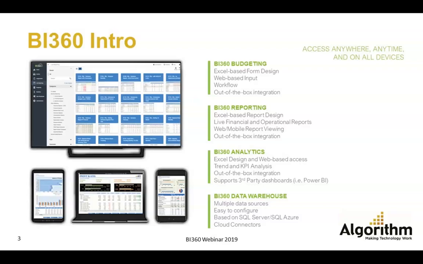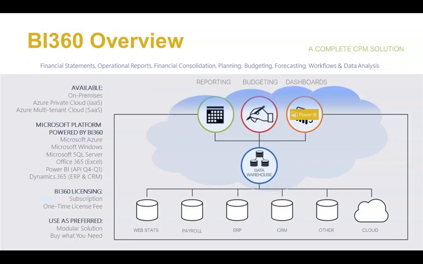So just to give you an idea, there's a couple different ways you can go. The newest version of BI360 is in the cloud. As you know, everybody's going to the cloud, but that doesn't mean you can't do an on-premise solution as well. Just know that BI360 also has on-premise solutions, but this is giving you an idea that you can do financial statements, operational reports, your consolidations, planning, budgeting, forecasting, workflows, and data analysis.